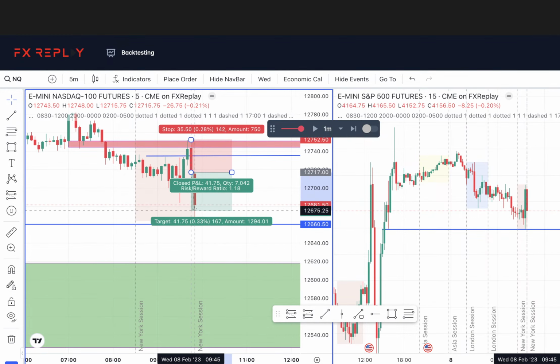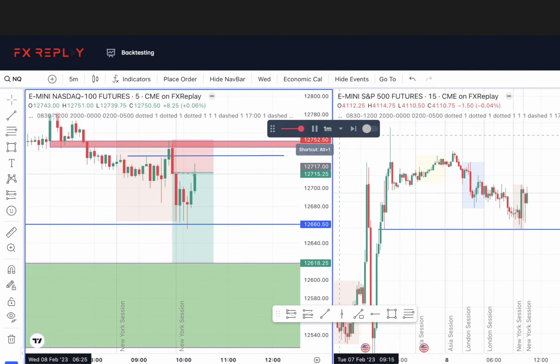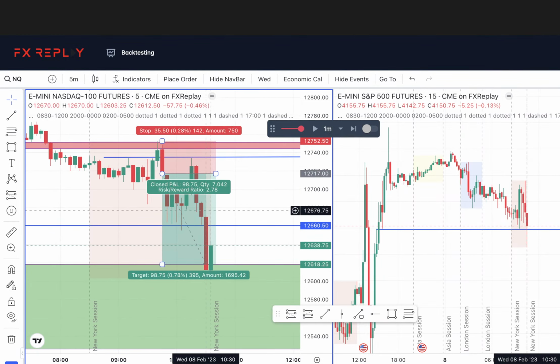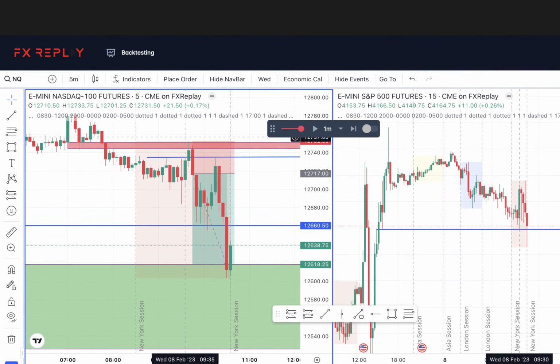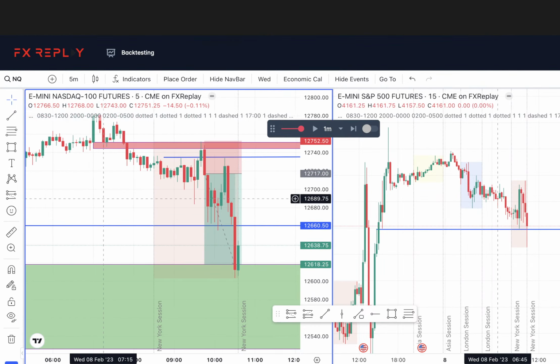Let's see, we want at least a 1 to 2. I mean, let's just take it to the fair value gap. Let's see. Boom. See? Boom. This is how I want to trade. If it doesn't sweep anything on higher to go lower, I'm not in it. I don't need to trade every day. You see what I'm saying? This is what we want.